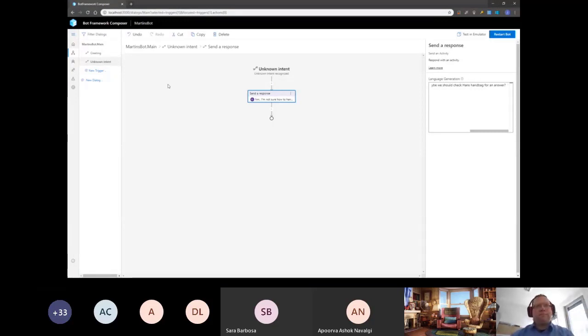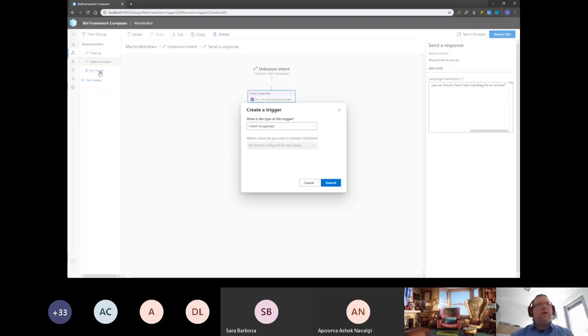For example, when we try to create our trigger, I said we have some unknown intent, we have some general greeting in place. Maybe we want to react based on some intent.